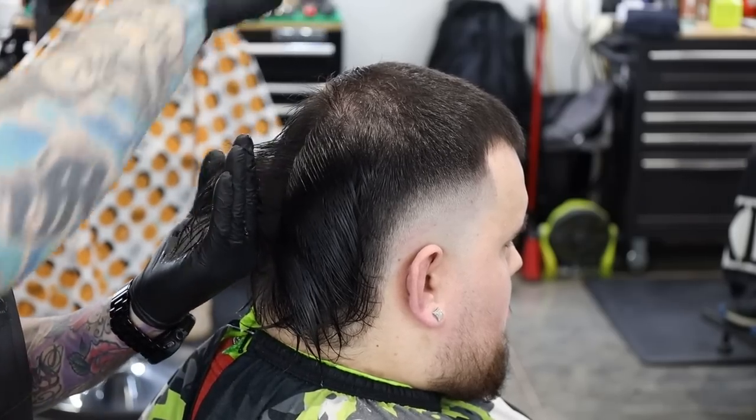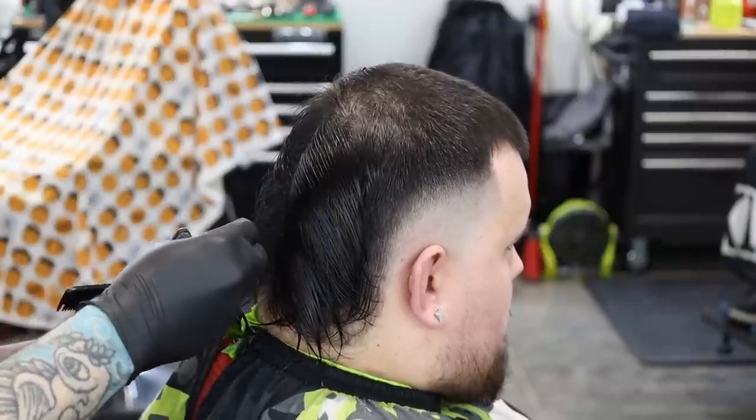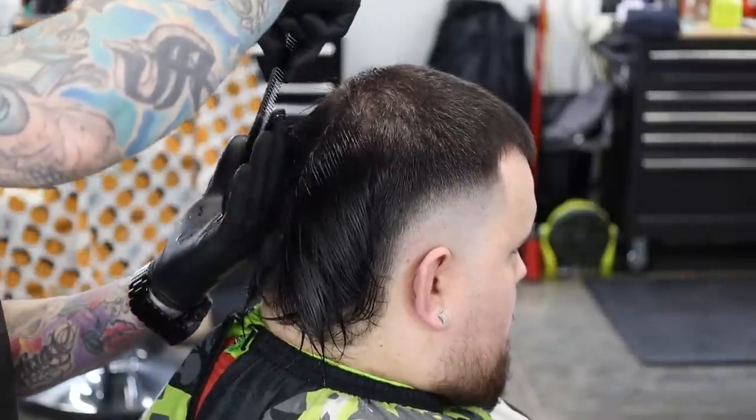We should have a guide as we work down. You see the hair falling out. Work our way down, and then at the bottom, it will be the longest. We're just slightly getting longer at the bottom to keep that mullet shape. So we did one section. Now we'll add to that, work our way over, add texture all the way through the back.